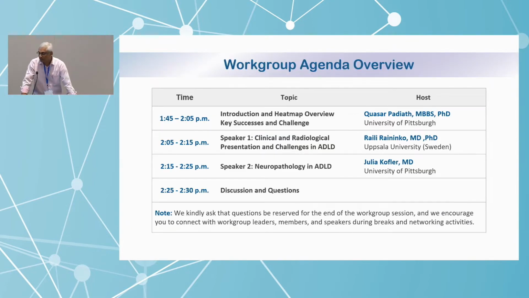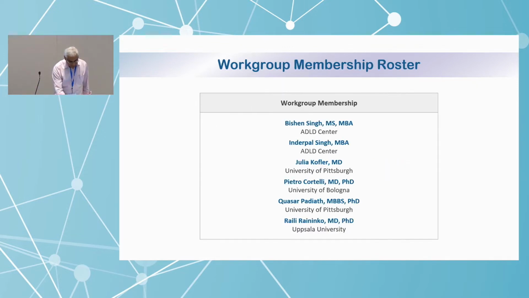My name is Quasar Padiath. I work at the University of Pittsburgh. Hopefully, I'll be able to give you an introduction and an overview of the Heatmap and some of the key successes and challenges of ADLD. I'll be followed by my colleagues, Dr. Raininko from Uppsala University and Julia Kofler also from the University of Pittsburgh, who will be talking to you about the clinical and radiological presentations and the neuropathology of ADLD.